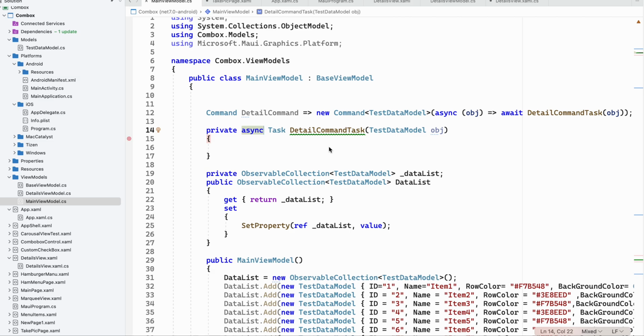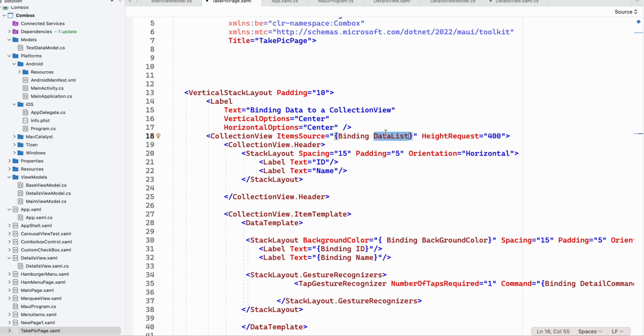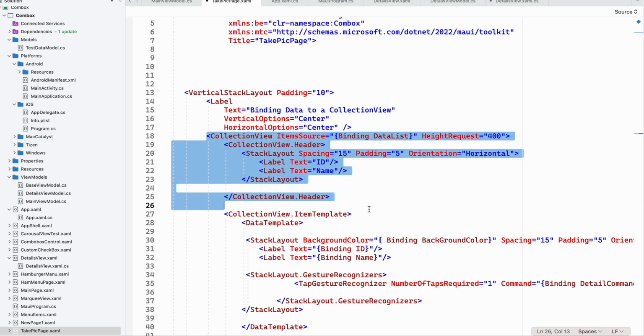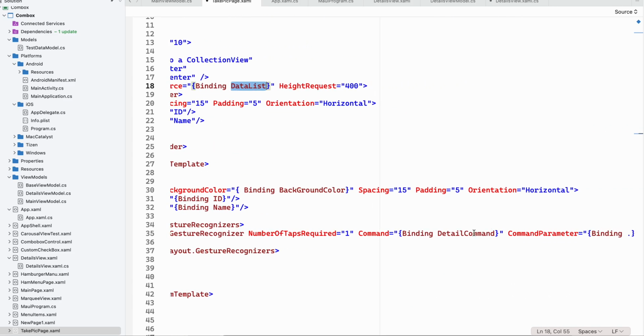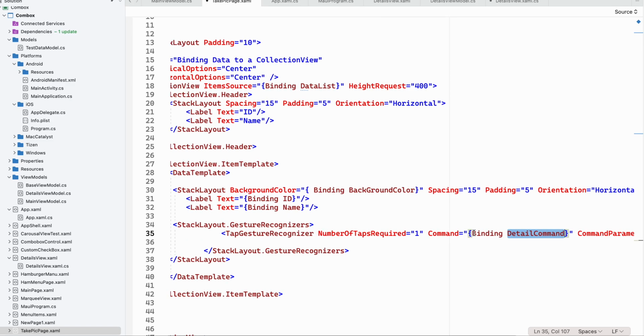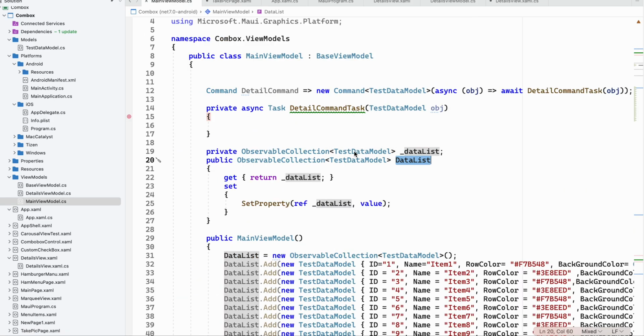So now what happened is this command is in that view model, and the data list is bound to the collection view. So the collection view's binding context is not the parent view model, it will be this one. So once we bind like this, we will not get the command. It will try to search for the command inside this list, and the object is the test data model.